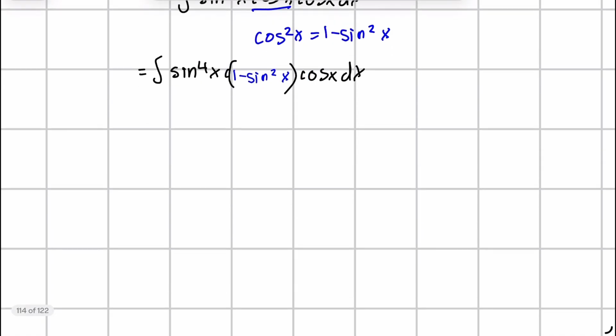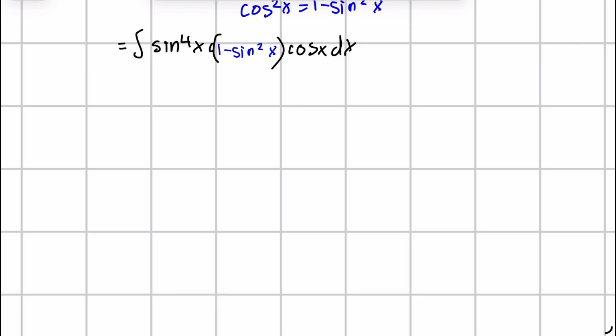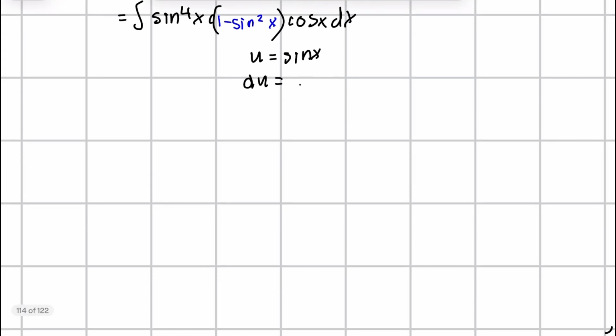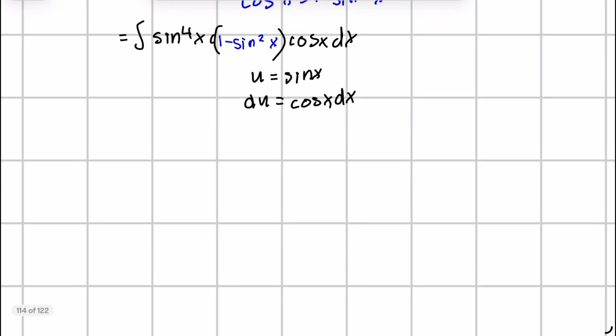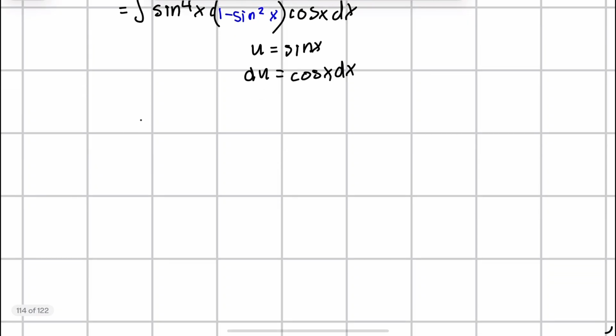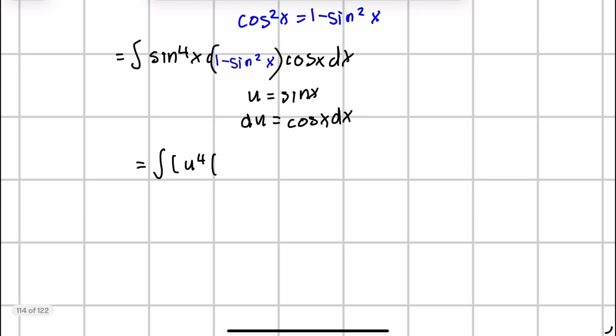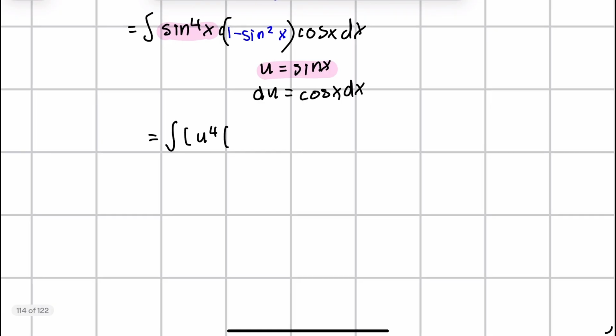And it's beautiful. Now we can say that u is equal to sine x, like we said we would make it. And then we're going to make du equal to cosine x dx. So if you have that, we're just going to say that we have the integral of u to the power of 4, because sine of x is equal to u, and then we also have a sine x here, and we have a du, cosine of x. So that's right there. Perfect.